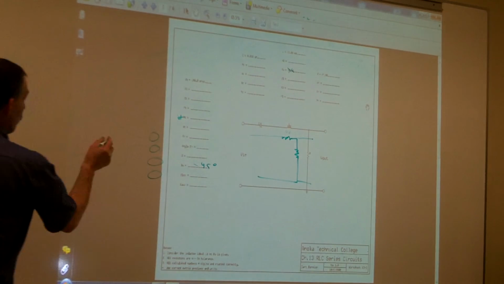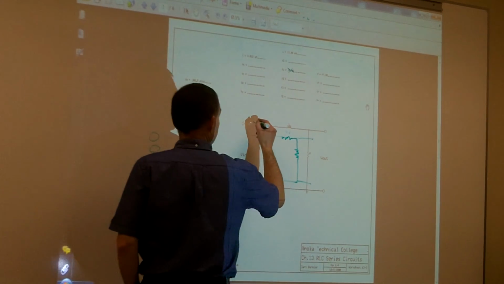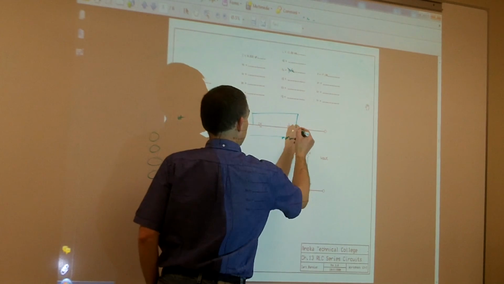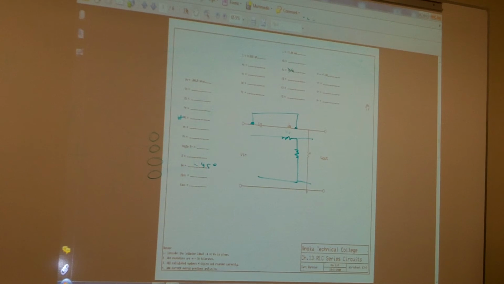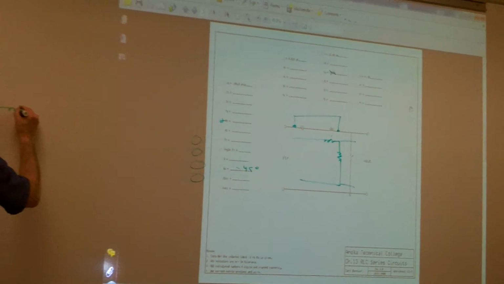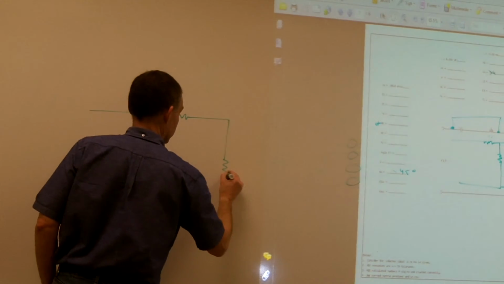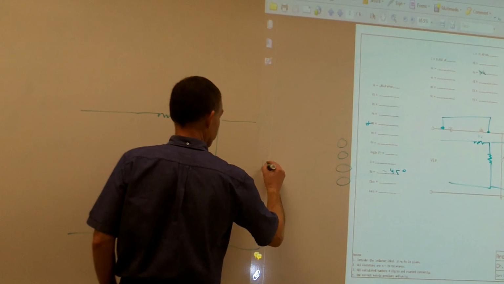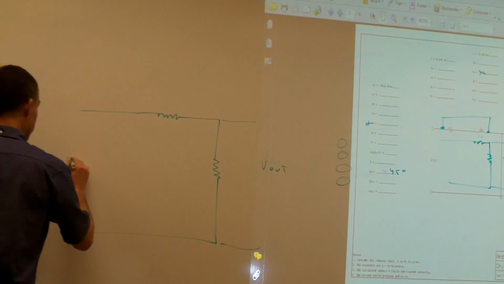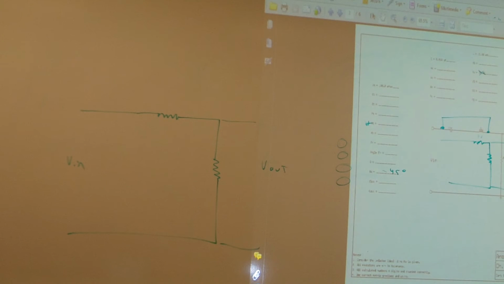Yeah, and so when this thing is running at resonating frequency, it looks like this inductor and capacitor are a direct dead short. So my equivalent circuit for this circuit is basically, here's my V out and my V in. That's what my equivalent circuit looks like at resonating frequency. The power supply doesn't even see that the inductor and the capacitor are in the circuit. It's non-existent.